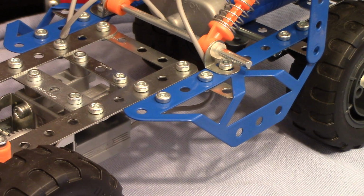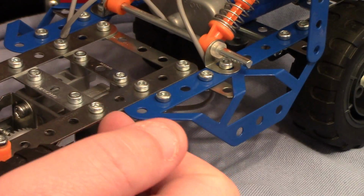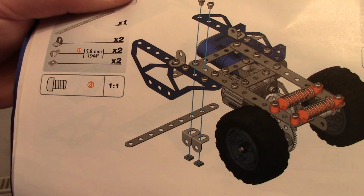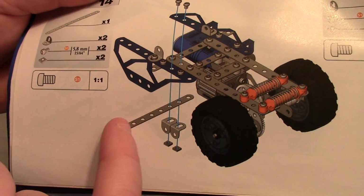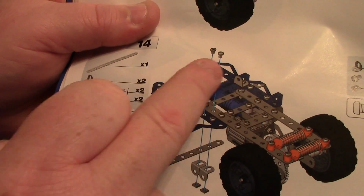If I look at the next stage, stage 13, it shows you how it fits, and at stage 14 it will show you the finished position of both of these, which is alongside these strips, not on top. I'll show you this on the diagram. It's quite awkward to do it on the model, and it's awkward to do it with this as well, but stage 14 this is. As you can see, we've got a narrow strip here, and it's supposed to fit across here, and indeed it does.